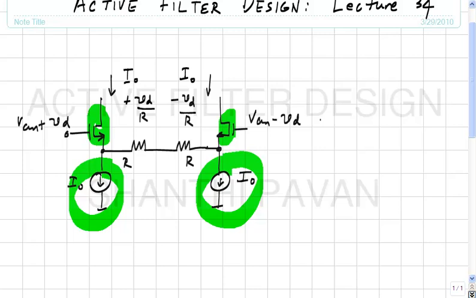Why? The noise introduced by the tail current source has a spectral density of 8kT by 3 GM, right? Where GM stands for the GM of the device forming the current source, which we said will roughly be of the same order as the GM of the transistors in the transconductor. And if you wanted good linearization in the first place, how will you choose GM in relation to R? If you want to linearize this transconductor, you would like to choose GM times R to be much larger than 1, which translates to the noise of the tail current sources being much larger than the noise added by the resistor. In other words, the excess noise factor of this transconductor is very bad.